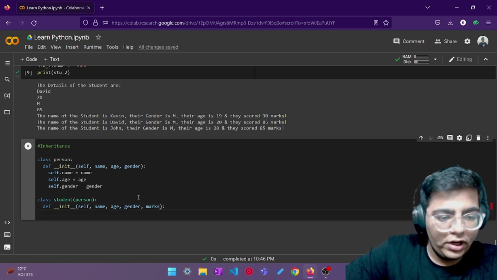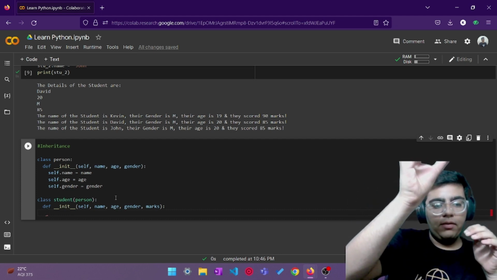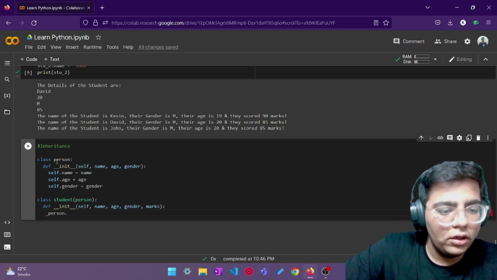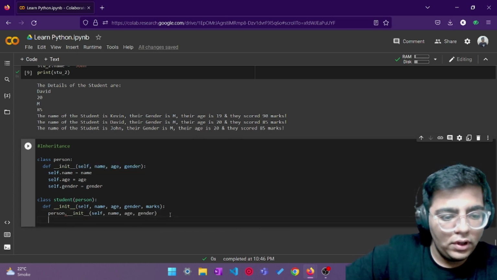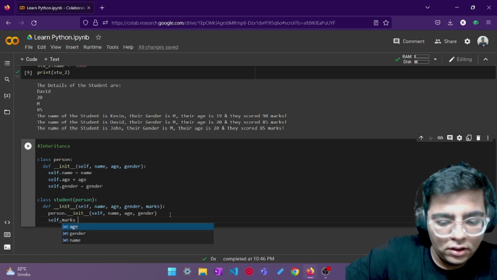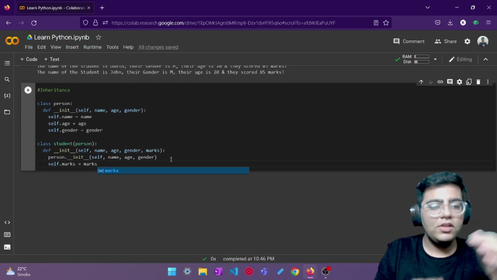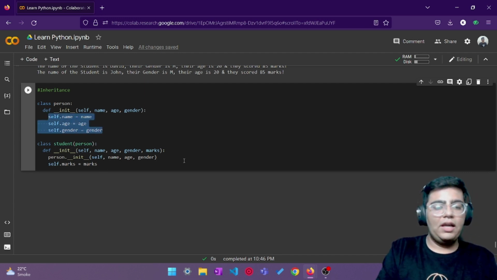Then, inside this, I will give a callback to the init function present in the person class. Any function that I want to call from the person class, I'll just write Person dot, and copy this entire thing, and self.marks equals marks. What I saved myself from doing here was that, had I wanted to create another class with student, I would have to write these lines again. Now I don't have to do that. I just have to do this one line and I'll get my desired answer.